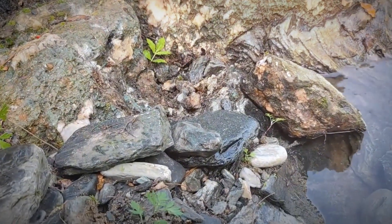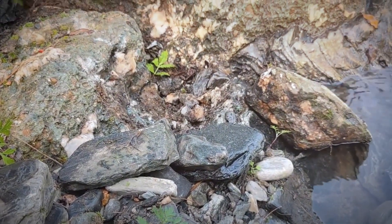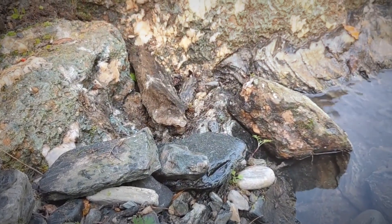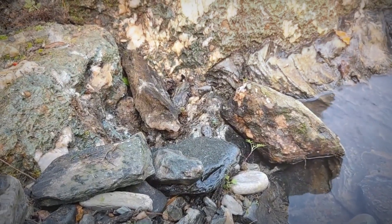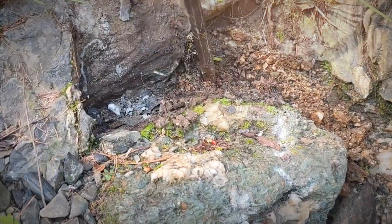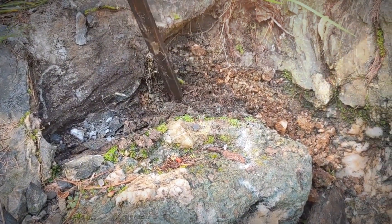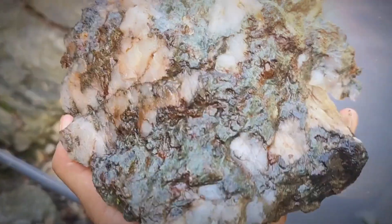For amateur rock hunters and curious explorers, a small magnifying glass or jeweler's loupe can be an essential tool. Under 10x magnification, a raw diamond often reveals a clean and unified crystal structure without the fibrous or layered appearance found in many common minerals. It may also show minute growth patterns or inclusions that follow consistent geometric paths, unlike the chaotic patterns found in quartz or calcite. These details, though subtle, offer strong hints to those with patience and attention to detail.